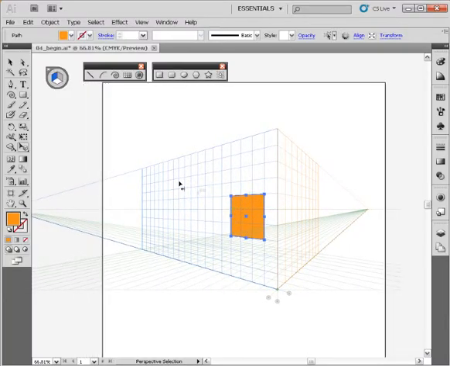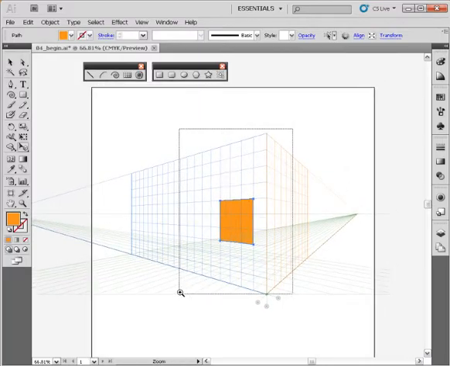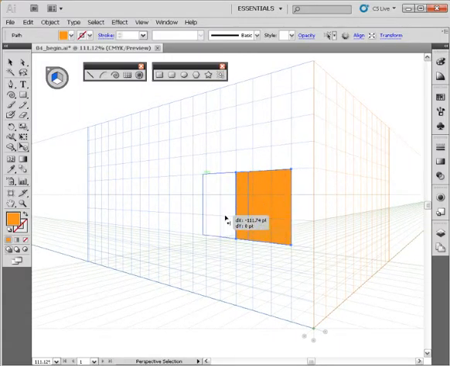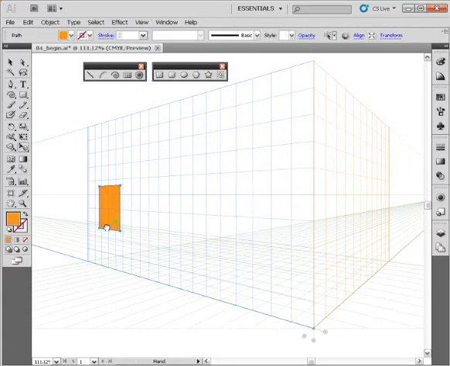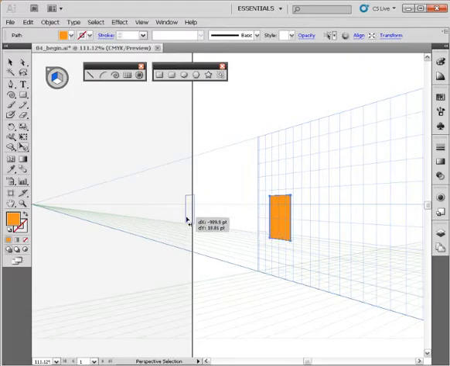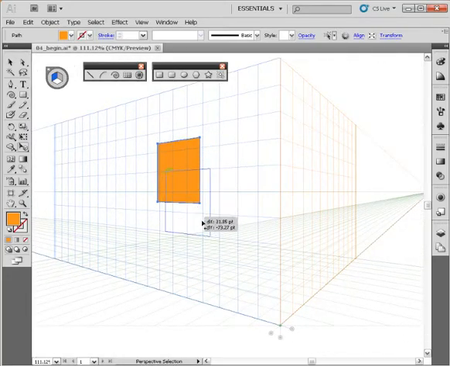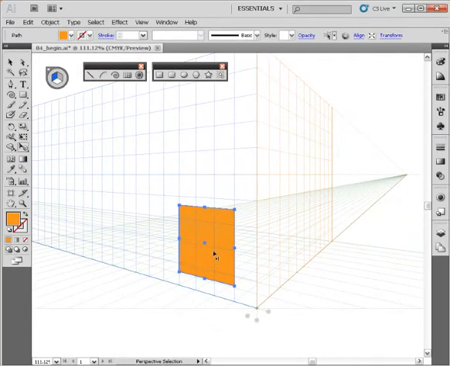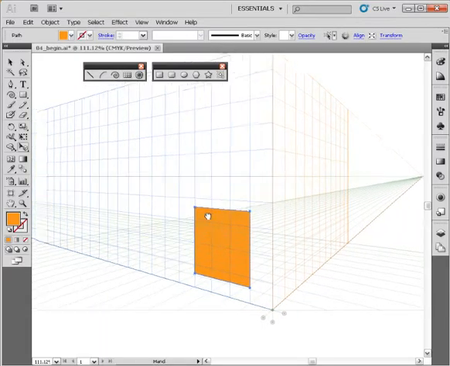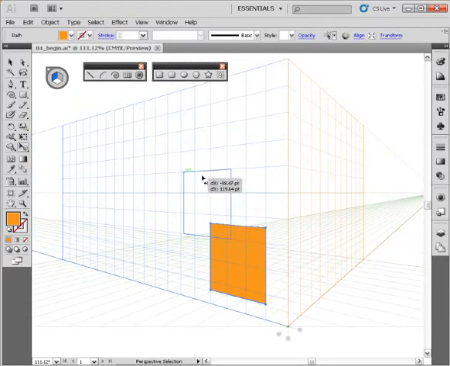So let's go ahead and select that here. It's a pretty easy keyboard shortcut to remember in that it's Shift V. So we'll go ahead and grab this perspective selection tool, and you can see again we have that little visual indicator. So let's go ahead and zoom in on our object here, and let's move it around. You can see here we can now move that around the left grid plane, and it's going to respect the perspective that we've already established here. So we can move that around anywhere on that plane, and that shape is going to resize according to the perspective grid. So let's go ahead and talk about transforming this object now.